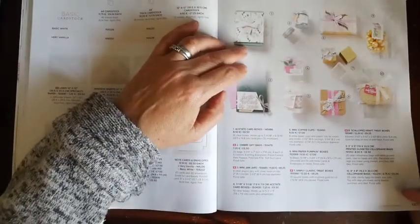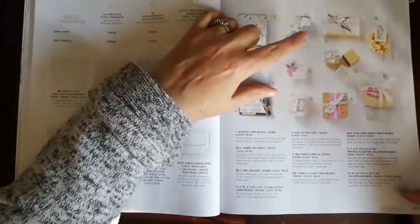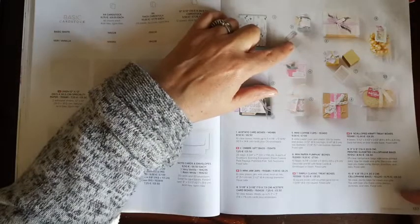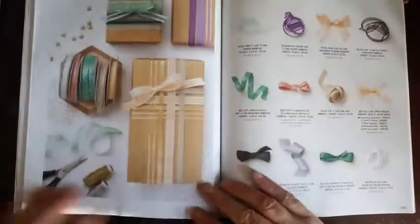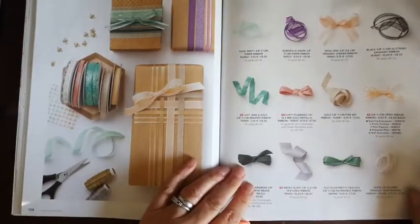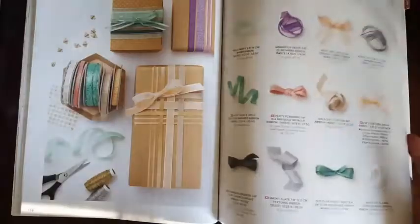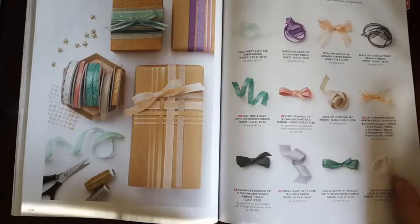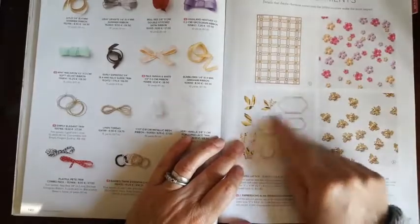So you've got your acetate boxes that you can decorate in many ways, the ombre gift paper, and these rather cute little mini jam jars. They're actually plastic jars with a silver twist lid. So lots of options, so you can really get packaging up your gifts beautifully. Ribbon, obviously, to coordinate with that, and you've got all the in colour ribbons as well as that. That's the speciality paper.